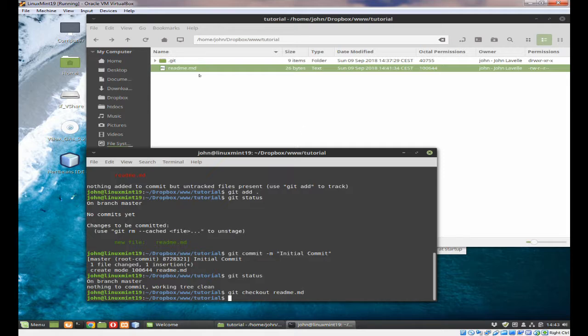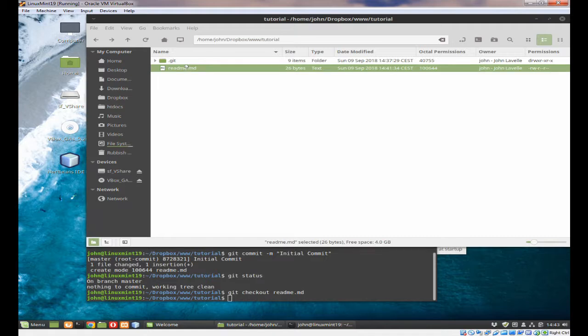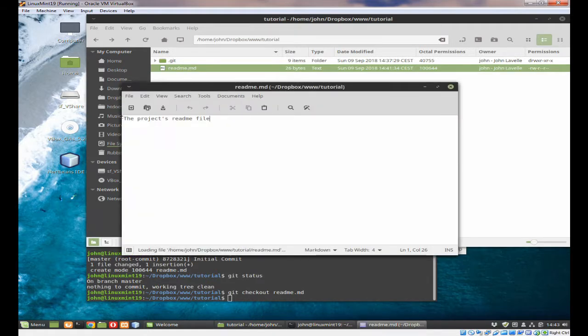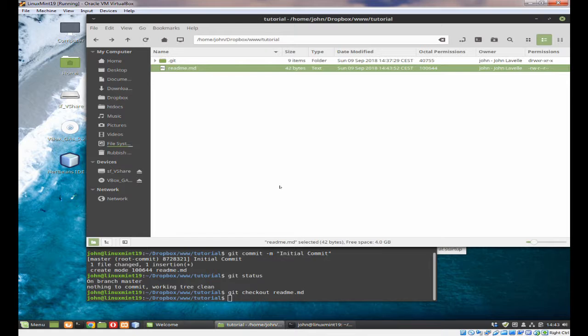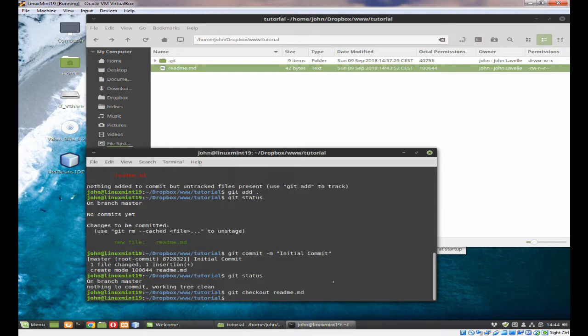Okay, so let's change this file. We'll come down, we'll put 3 of those, and we'll put in tutorial and 1, 2, 3. And as you can see, it's in green, and this tells the system that it's a heading. Okay, so we'll save that and we'll close it. So as you can see, the file has changed. So let's have a look.